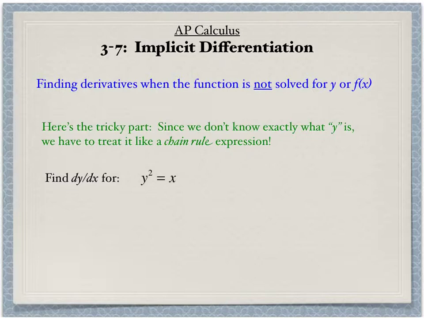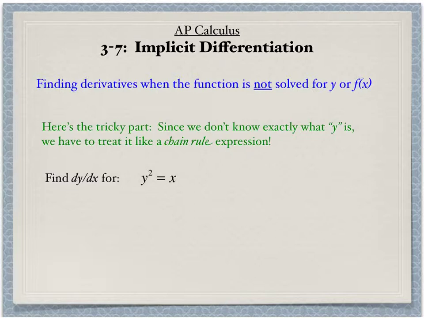Now we're going to learn about another kind of differentiation, called implicit differentiation. Up to this point, I think we probably mentioned this in class, we have found derivatives when they have been solved for y or solved for f of x. And so then when we find our dy over dx, it's a fairly straightforward task, albeit we do have lots of different formulas to keep track of. But in implicit differentiation, this is when we try to do derivatives when our function is not solved for y or f of x. And we'll see some examples here in this video.